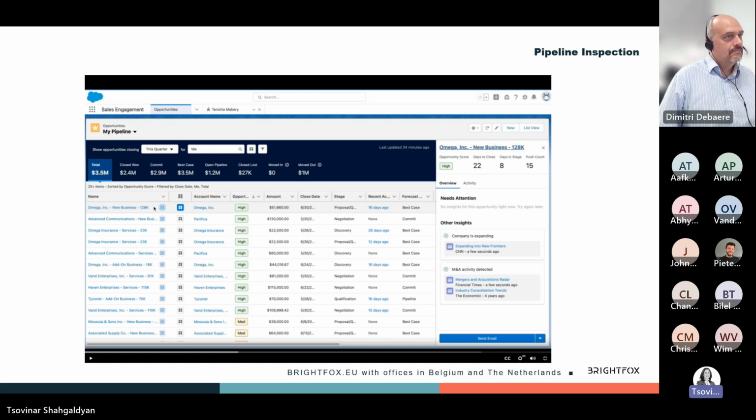Also, users can now update additional fields using inline editing in pipeline inspection. You can quickly update a checkbox, an email, phone, or URL on your opportunities. And last but not least, you can use expanded filters to view more deals and pipelines.